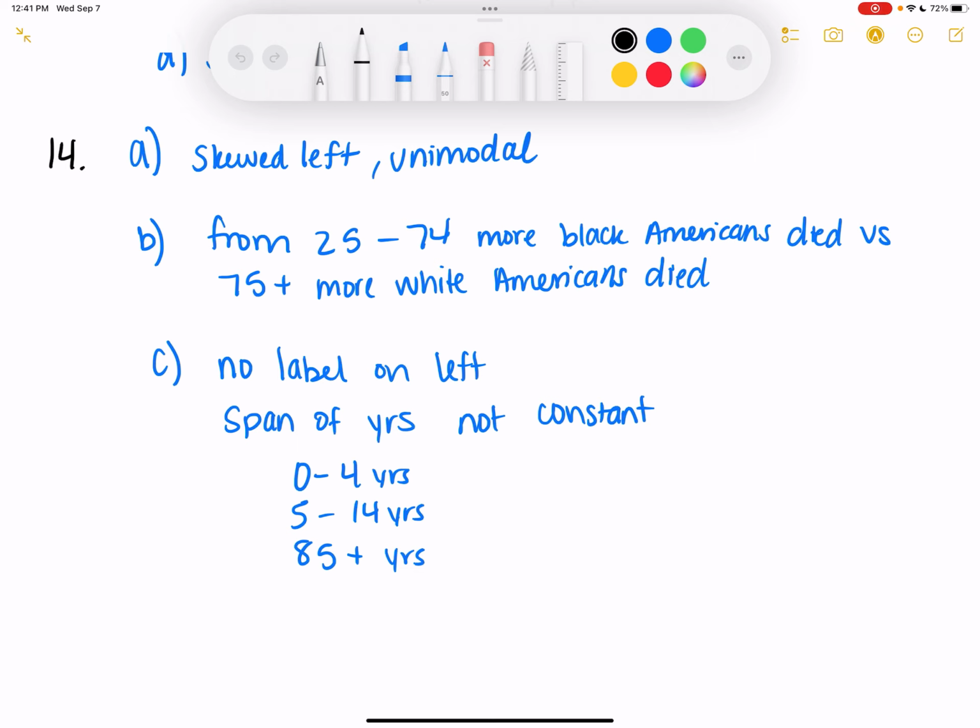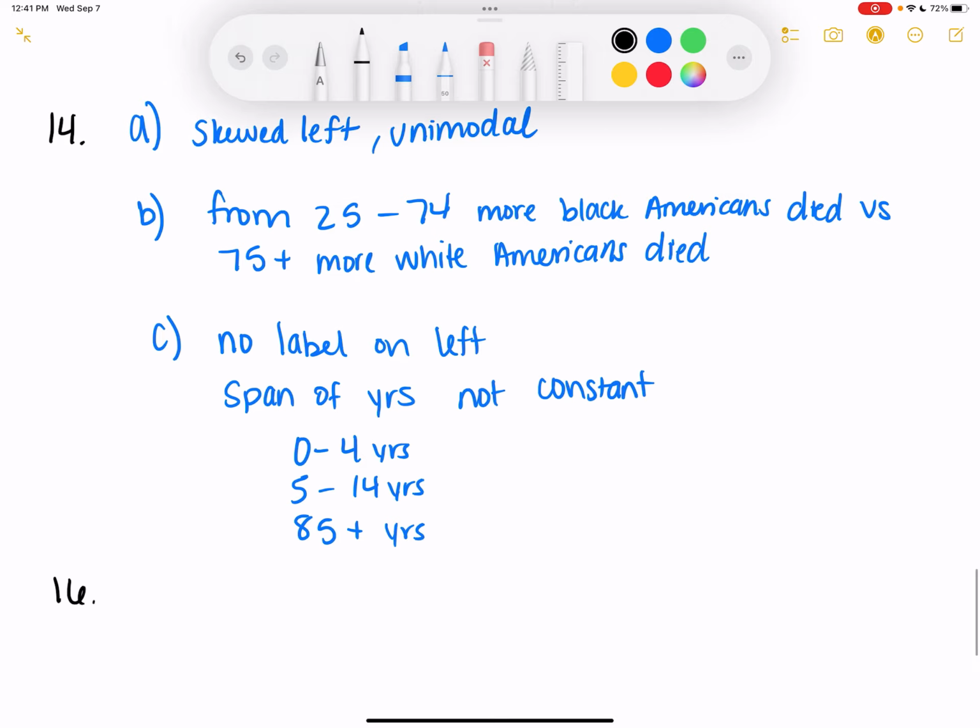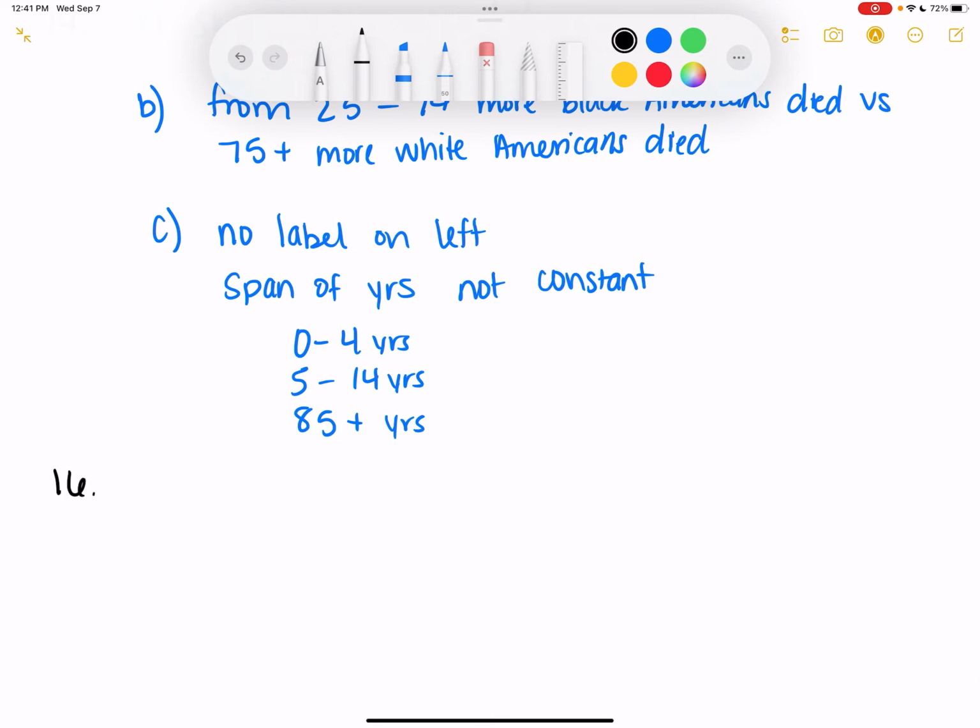So the next one we're going to look at is 16. This one's about gas prices. So here are box plots of weekly gas prices at a service station in the Midwestern United States, prices in dollars per gallon. So you can see they've got them listed out in 2002, 2003, and 2004. And it says to compare the distributions over the 3 years. So what do we notice about them?